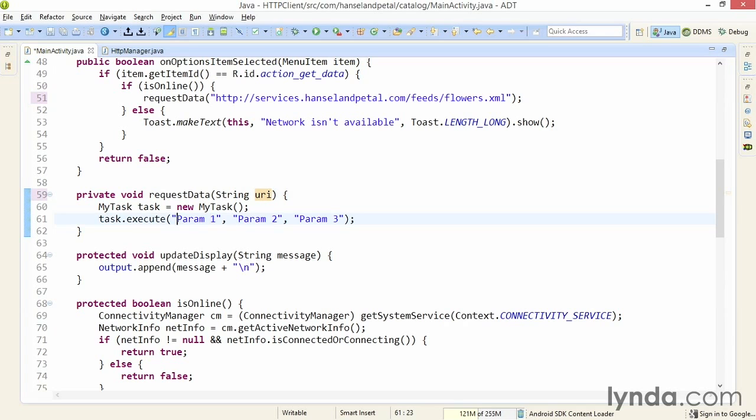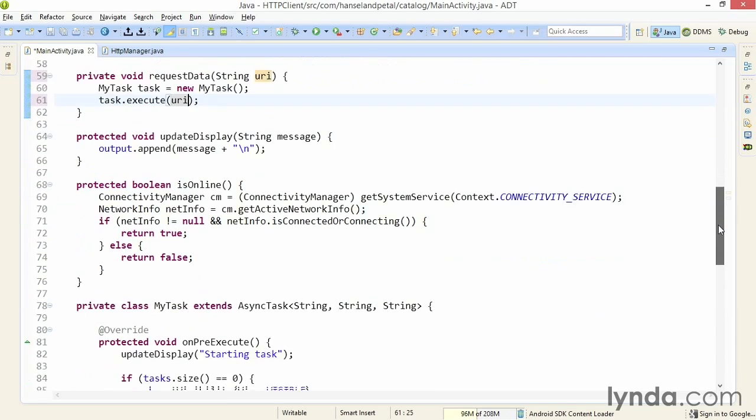And then I'll change the way I'm calling the execute method of my async task so that I'm passing that URI in. I no longer need 3 parameters, I only need 1, and that's going to be the target URI of my web service feed. So now, when the user presses the action bar item, I'm calling requestData, and I'm telling the async task where the data is that I want to retrieve.